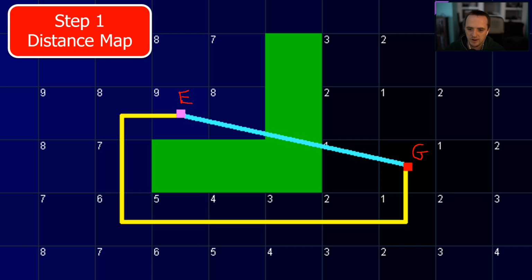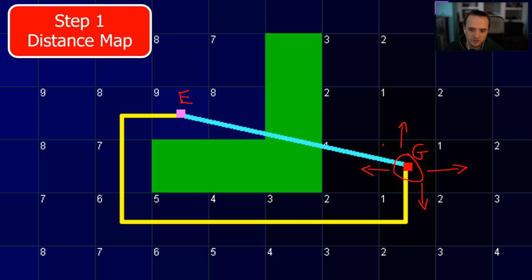Those numbers represent the distance from that point in the map to the goal. You're going to say, how did you get that distance, right? It's not magic. Do we have to run pathfinding? No. What we can do is run a breadth-first search algorithm out from the goal location in all directions. We're going to go in 4 directions. This really only works with 4 directions. You don't want to do it with 8 directions because of various properties that I won't get into. But we're going to go up, down, right, and left.